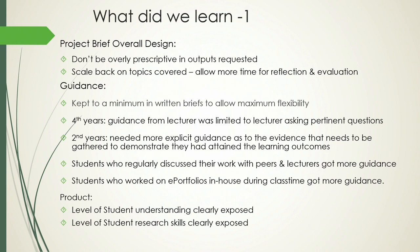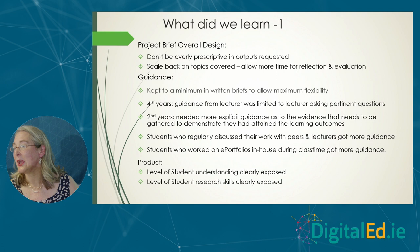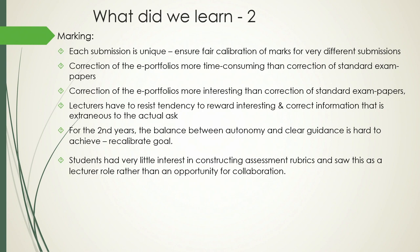One thing that was obvious — given we were using a social constructivist pedagogy — is that students who came into class and did their work in-house, as opposed to at home online, and who talked to us and to each other, did better. They got more guidance, more discussion, and just did better. In terms of the product, it worked fantastically well — very similar to examining a student via viva. If you ask a student to explain a concept in their own words, it is immediately apparent whether they understand it or not, and it's really easy to see where misconceptions have arisen. However, every submission is unique, it takes far longer to mark, and much longer to calibrate marking fairly — though it is much more interesting and fun to mark.